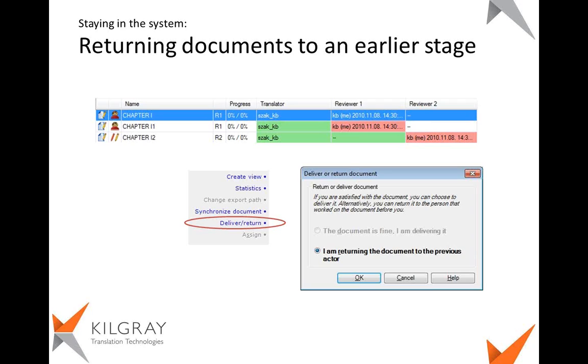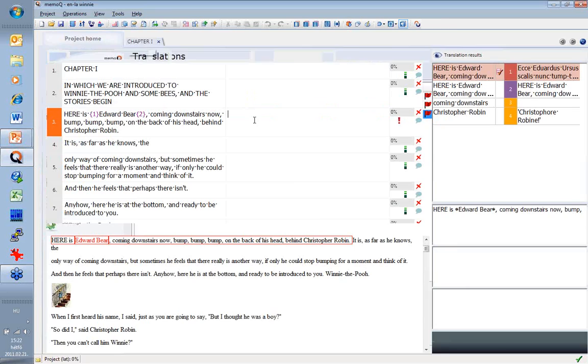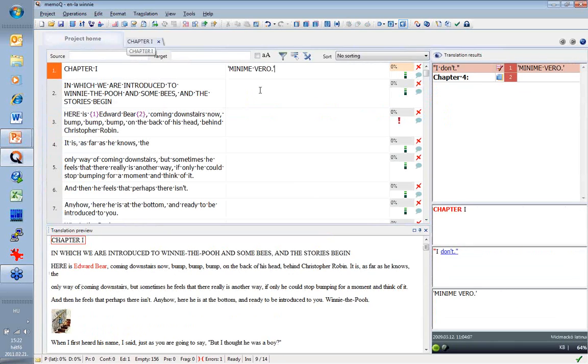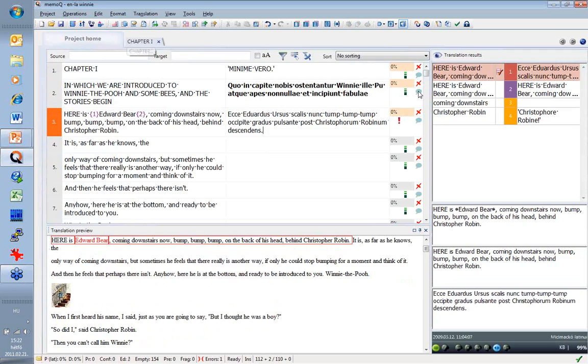Like if you are reviewer 1, you can make some changes, but also write comments into the document. You can do this in MemoQ. Let me just show you quickly. If there is a translation, let me just insert a couple of translations, but I want to call your attention to this bubble here.